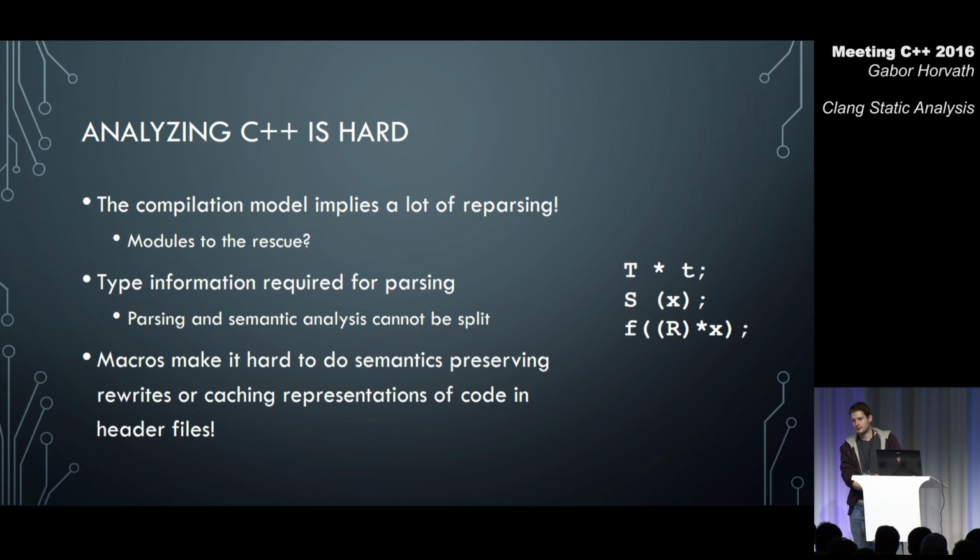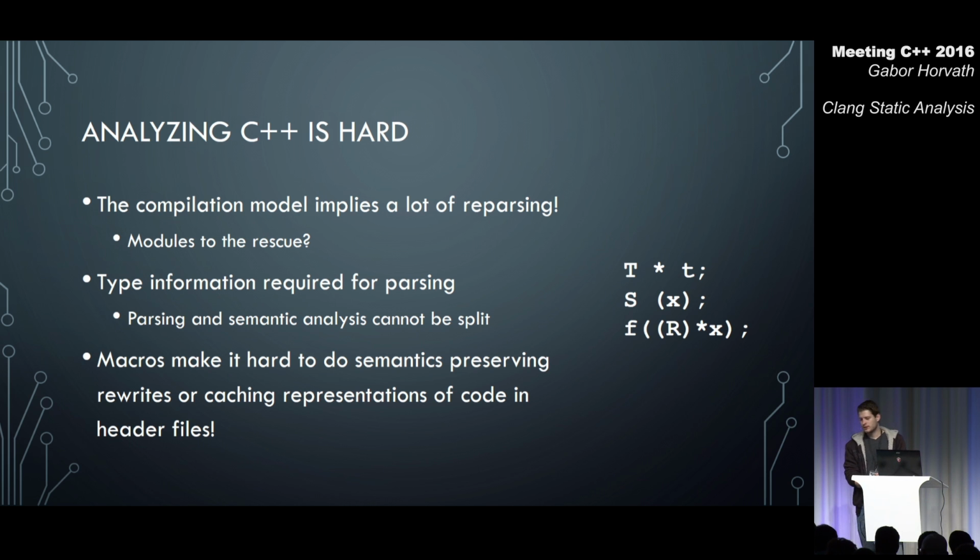One of the main reasons is the compilation model, because the way headers work, we need to reparse a lot, and eventually modules will be able to come to the rescue, but that's still a long road to that point when we have modules deployed in most of the industrial code bases, so we cannot really rely on that right now.